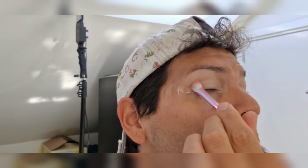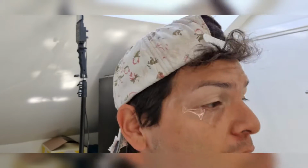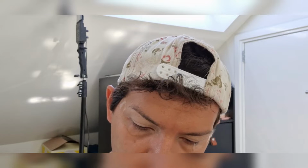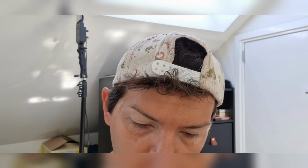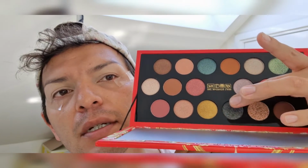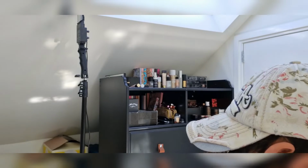Today I really don't know what kind of look I want to do, and it's been a very long time since I've used these as an eyeshadow primer. But I do want to go in with maybe Noir Moon, which is like the dark one, which is going to be this guy right here. I do want to go in with that one first.